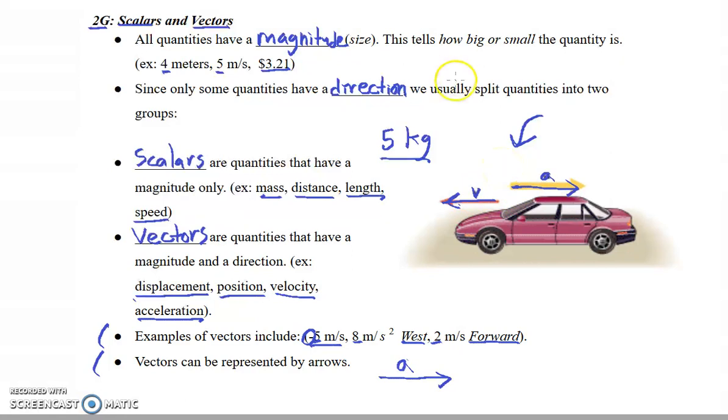So that's really it with scalars and vectors. Just remembering what's the difference between the two, what are some examples of quantities that are one or the other, and then realizing that we can represent vectors by arrows. Technically you can represent scalars as just a dot. Like if you did a dot and then A, that would indicate that the quantity is 0, like 0 acceleration. So technically you could draw scalars too. They're not as common. So that's all the information.